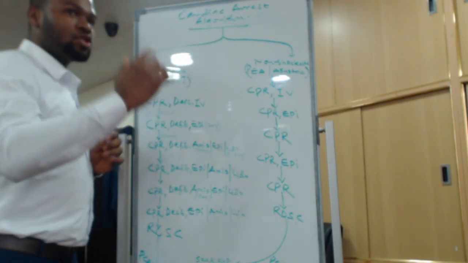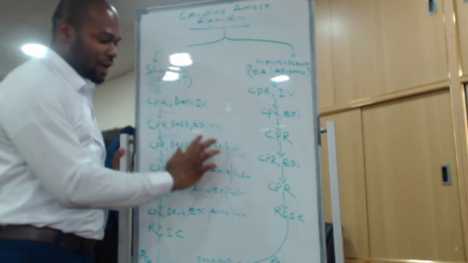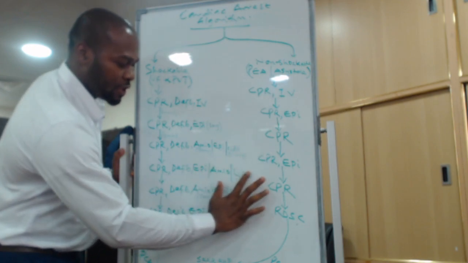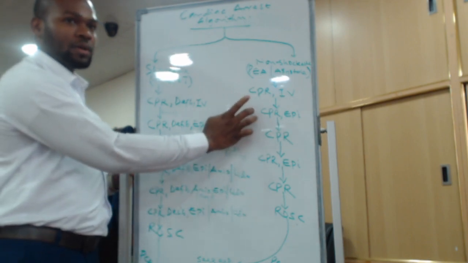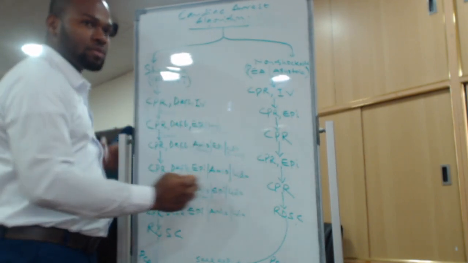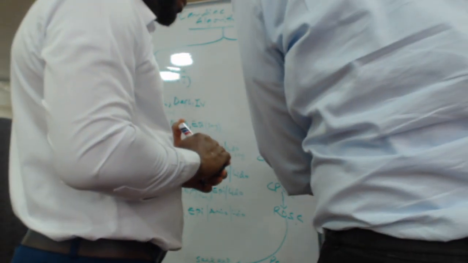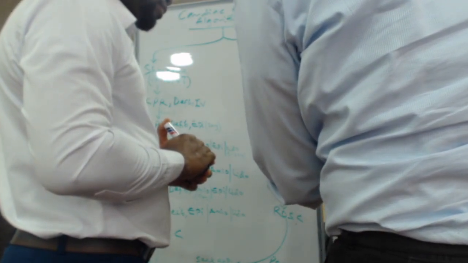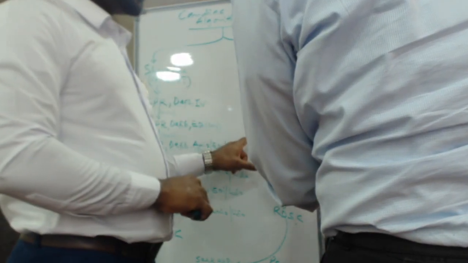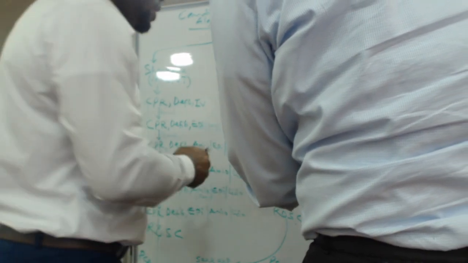Now let me see. Let's do it this way. If I take all these off, you have a single pathway. So what do you want to consider for a non-shockable rhythm? The one who did this part understood that every cycle is epinephrine. This is my comment here. Every 3 to 5 minutes. This takes 2 minutes only, so you can't give it in every cycle. It takes every 3 to 5 minutes. This is 2 minutes here.